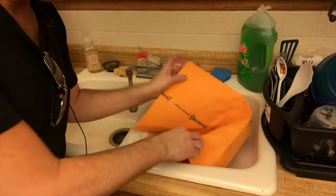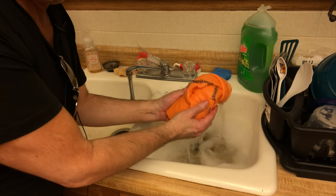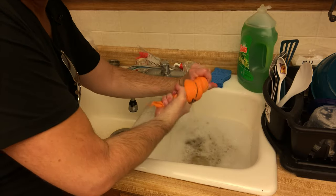Looks like a ShamWow streak-free dry to me. It soaks up that water perfectly. And it's ready to go again. So we soaked up wine, washed the hood of a car, washed some windows, put the ShamWow to the test, and I have to say, the ShamWow comes out a winner.